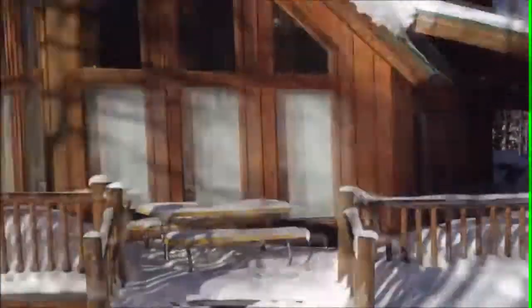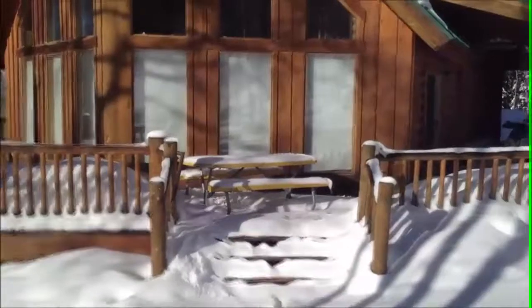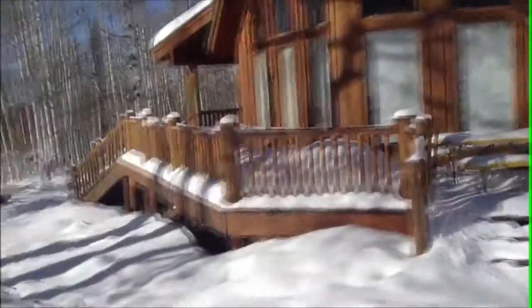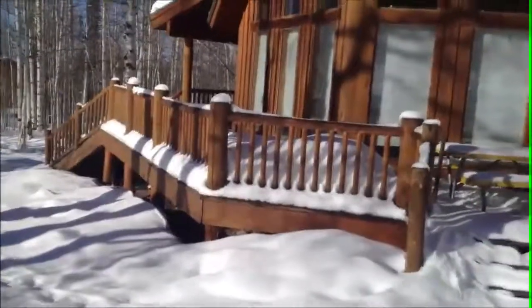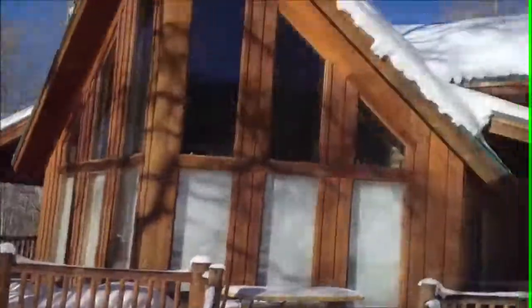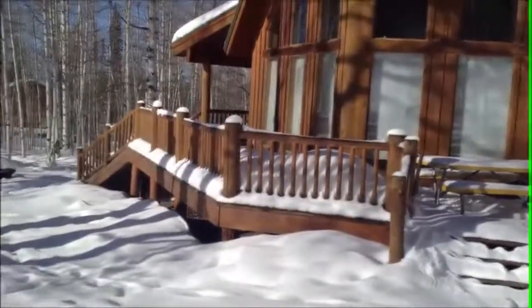This is a good example of where people would get confused. The first level and the second level — anything above grade is what's determined as gross living area, or GLA for short. Anything that's below grade, even if it's just a little bit, is called a basement. The appraiser values them both but separates the basement out on different lines. I hope that will help clarify when you're looking at an appraisal report, why the appraiser called what you thought might have been above grade or a first level actually a basement.